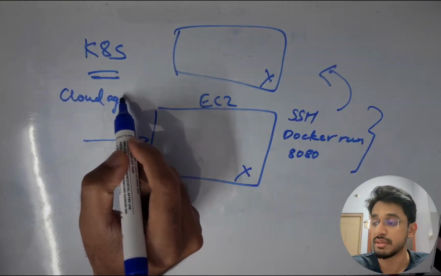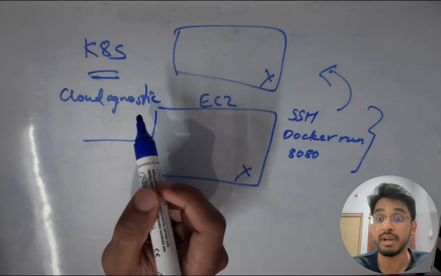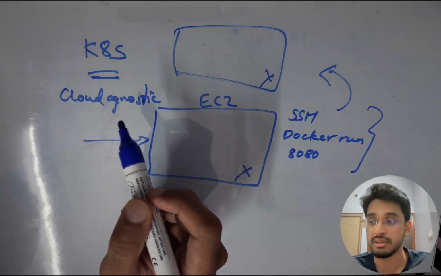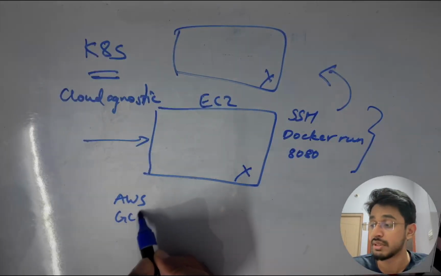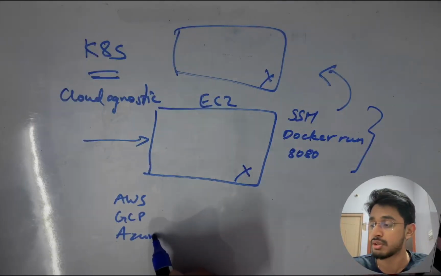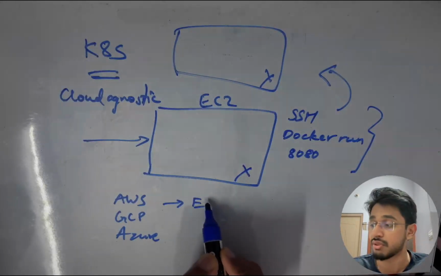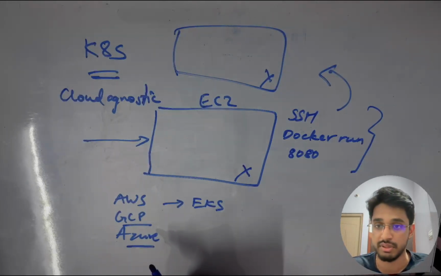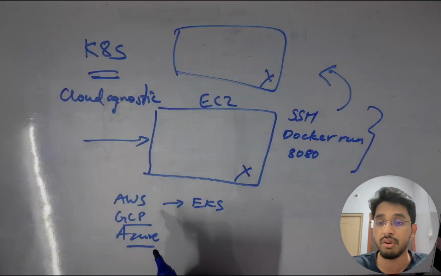What do I mean by this? Basically, every cloud provider will always have a Kubernetes engine on which we can start clusters on that particular cloud provider service. So AWS has its own Kubernetes engine, and the same goes for GCP and Azure as well. So they have their own Kubernetes service. I remember AWS has EKS, which stands for Elastic Kubernetes Service, and the same goes for GCP and Azure. Basically, what we actually need to do is spin up a cluster over there and then configure all of our application in there, which I will come to after this.